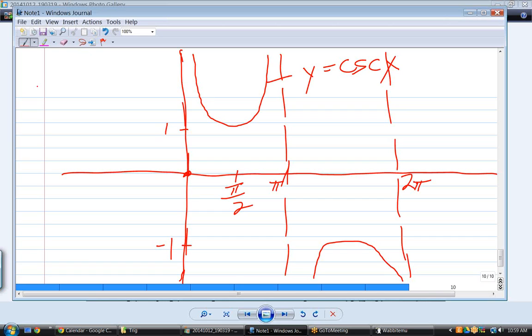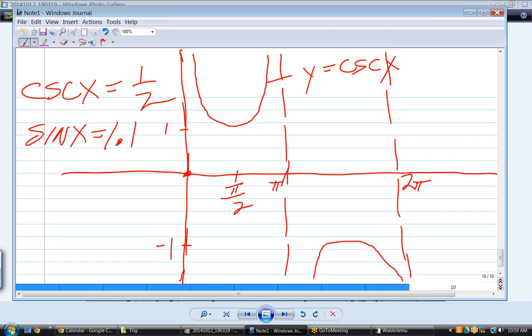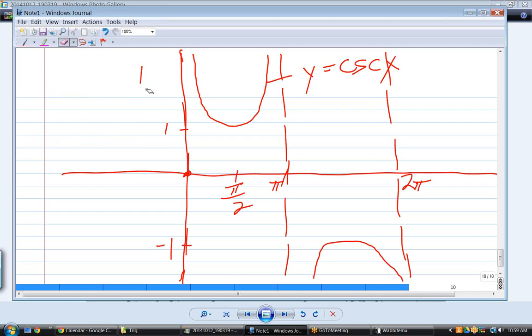Which means that if somebody said the cosecant of x is equal to 1/2, that's not possible. Okay. Any more than the sine of x could be equal to 1.1. That's not possible either. And there's a lot of trig where you end up solving the problem and you get down to this point and you know that it's an impossible triangle because the law of sines told you the sine of x was a number greater than 1. And so that tells you that that's not a possible case.